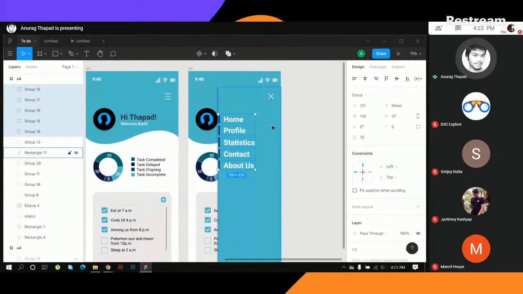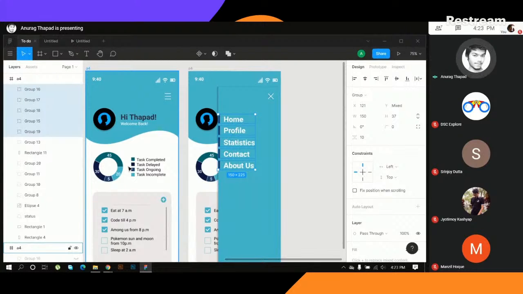So what sections we need? We can change this menu obviously, but what sections we need is basically the home page. We also need to see profile. We need to see statistics, this pie chart basically, or whatever statistics we need. Let's say we want to see the tasks we have already completed a month ago. Let's say we are right now in November. Yes, it's November.